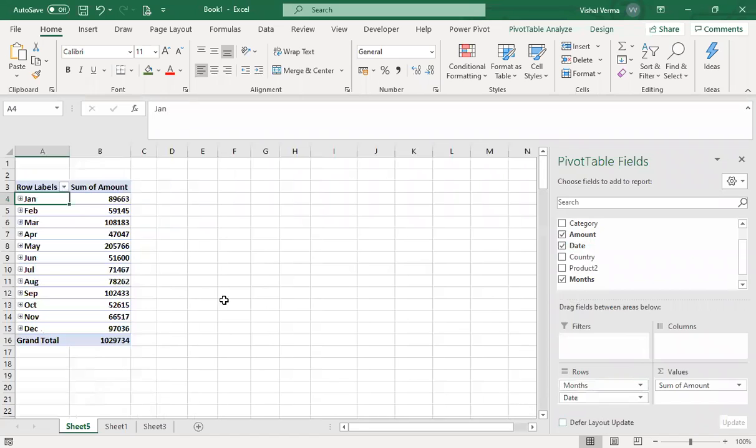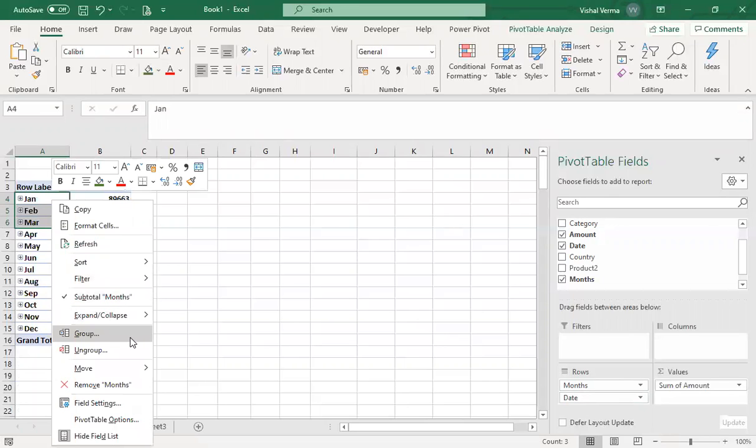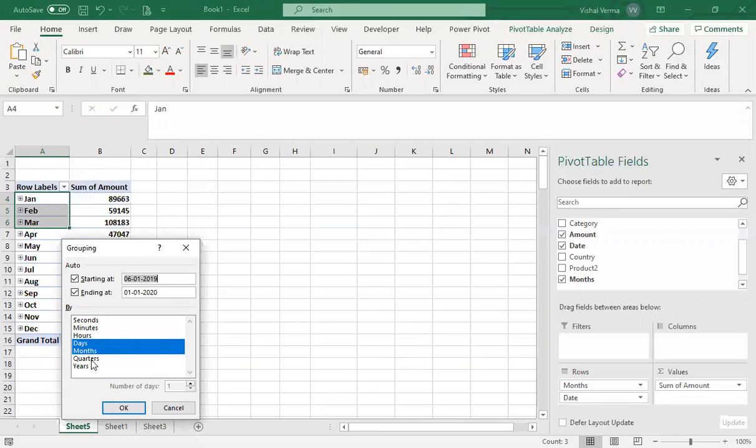date. When we are working with date, it is already creating a group here. The month has been created as a group, and the dates are there in the month. So we have got months, and then under that we have got dates. We can further group this data. Right click on that and then group this data on quarters.